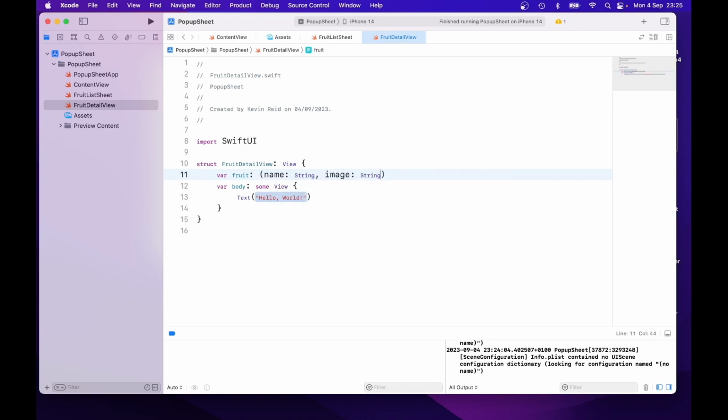So what we've done previously in the other SwiftUI view, we're creating another tuple to hold the name of the fruit and the image of the fruit.